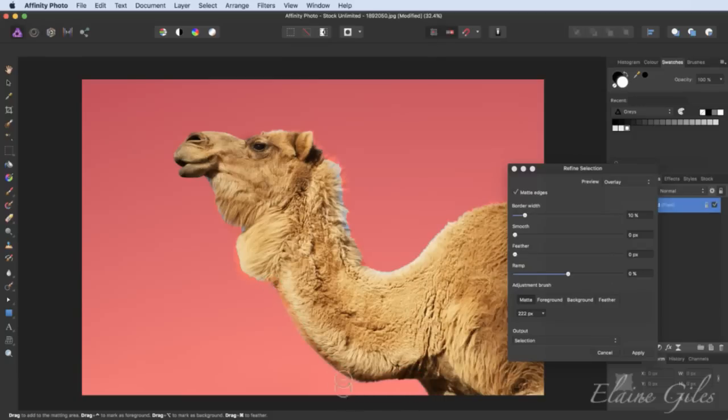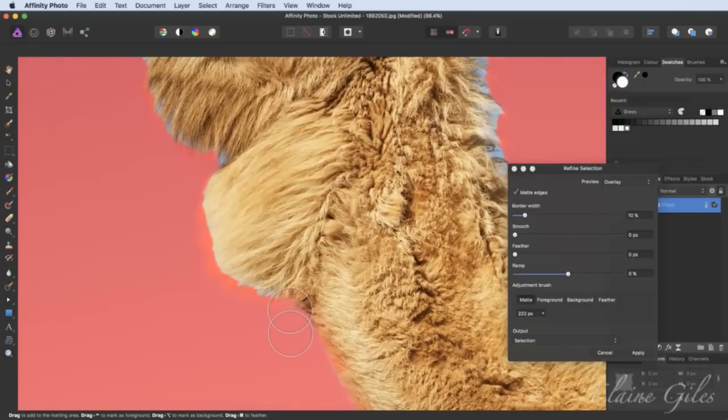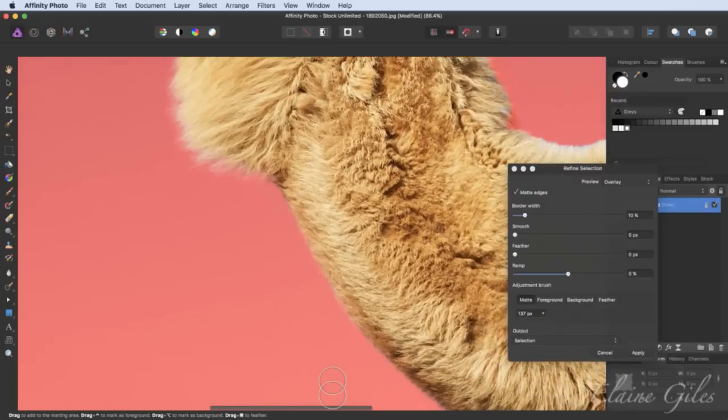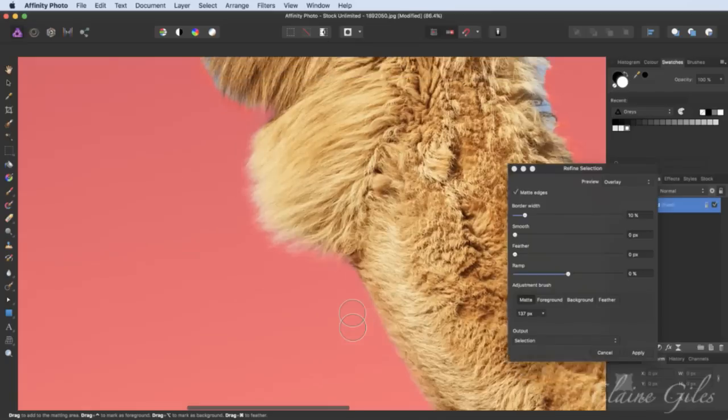And that has actually refined that selection around the edge. It's not obvious from this point that it's actually done it, but it has. So I'm going to draw over that bit there. And I'm trying to include all of the blue. Trying to include that. I'm trying to make sure down here as well that that's right. I don't want it to take too much. Have you taken too much? You might have taken a smidgen too much, but we'll check that. It's not a bad selection.